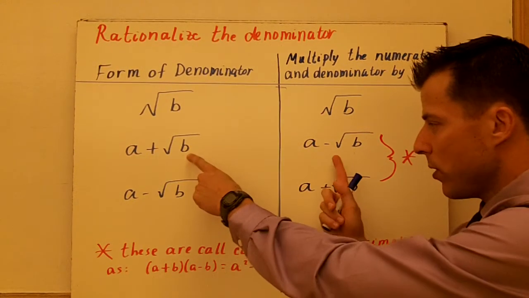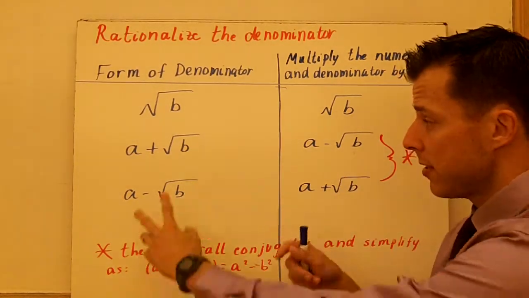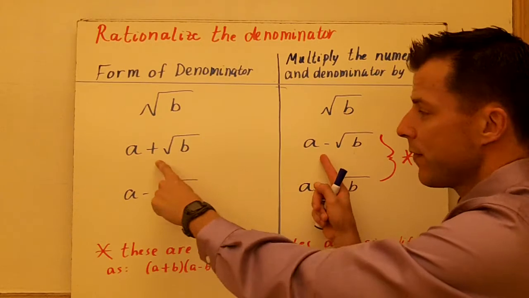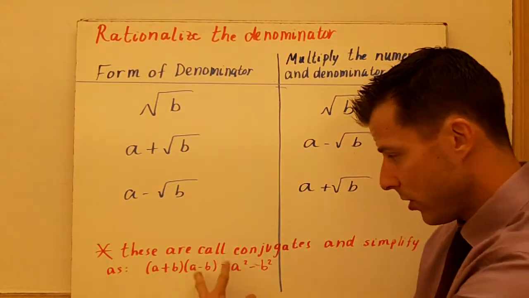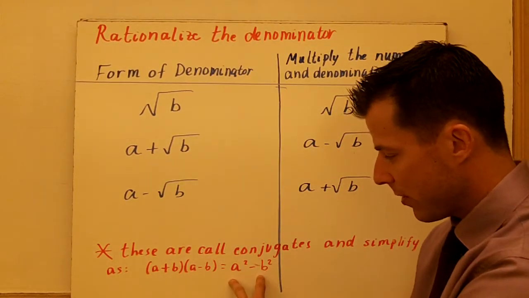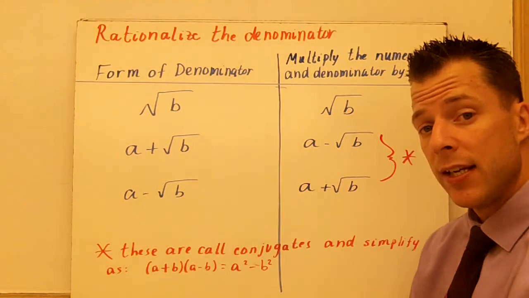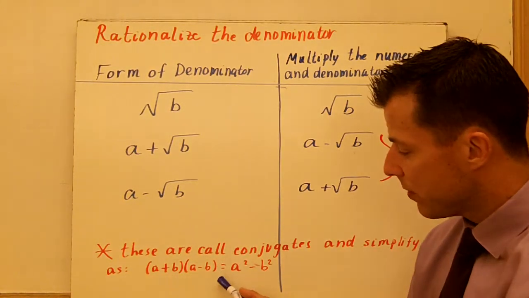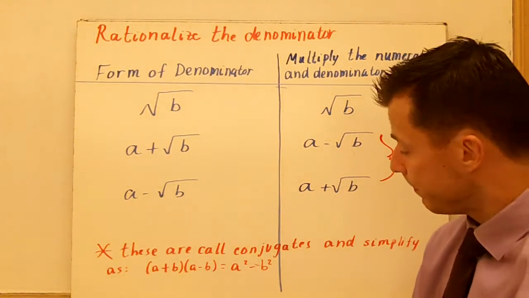Now these are important when you multiply these together. If you multiply straight across, those are conjugates. Same term, different signs. Those are called conjugates. When you multiply conjugates together, you get this pattern. It's actually that difference of two squares pattern. So that's really key when you're simplifying this, if you have to multiply out, and you'll see that in the next couple slides. You'll see more of conjugates when we get into looking at complex numbers in this unit.